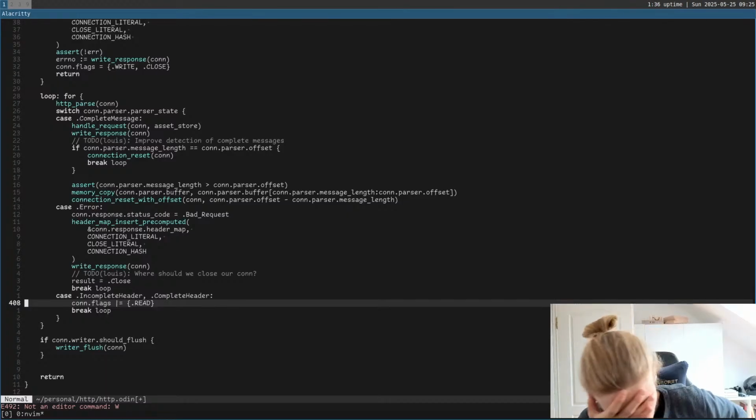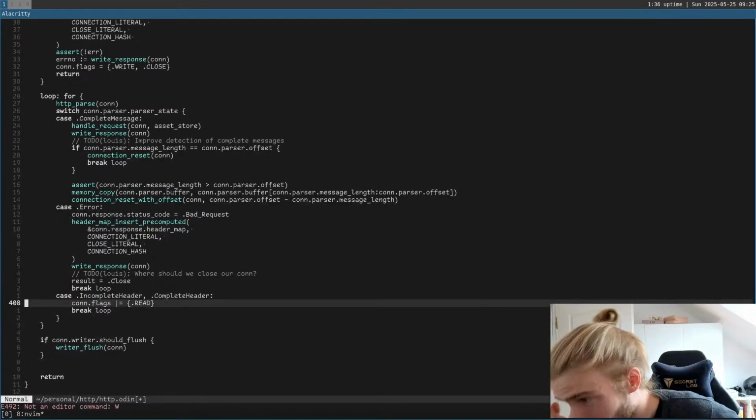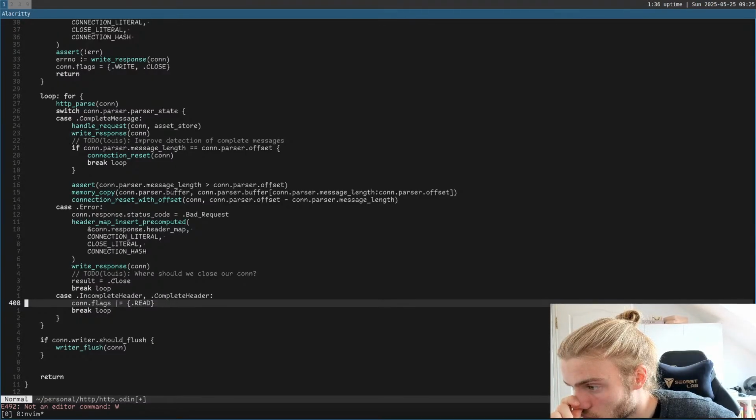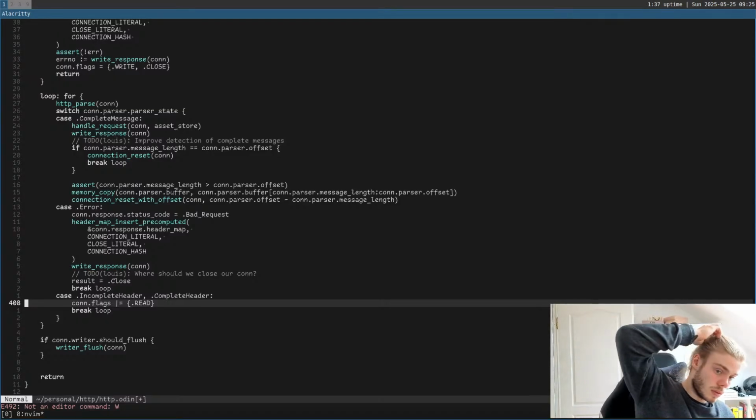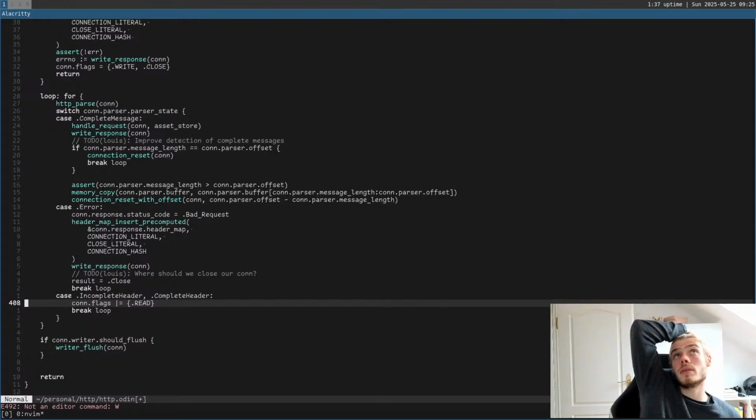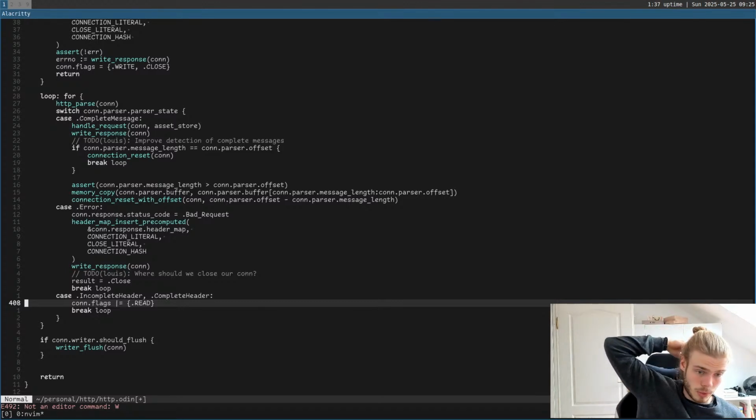In this case, we want to issue a new read, but how do we know what was the read and what was the write? We could also say, okay, we just, no, but I don't want to do that.